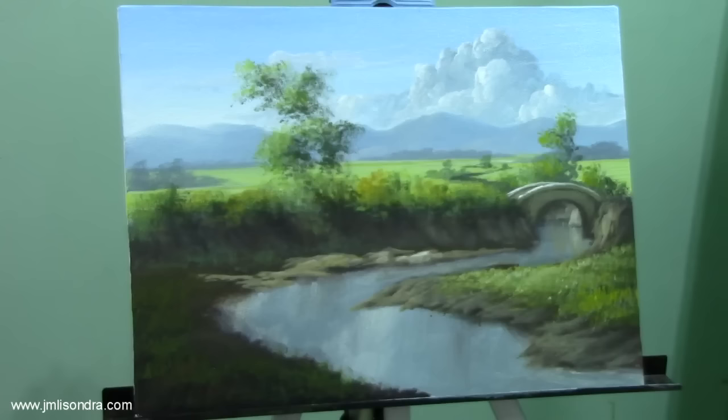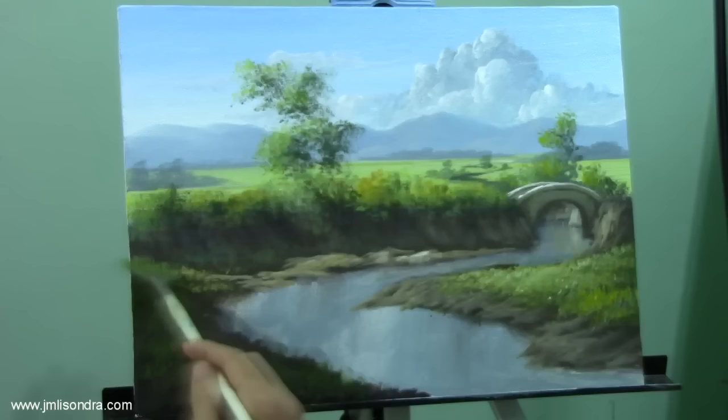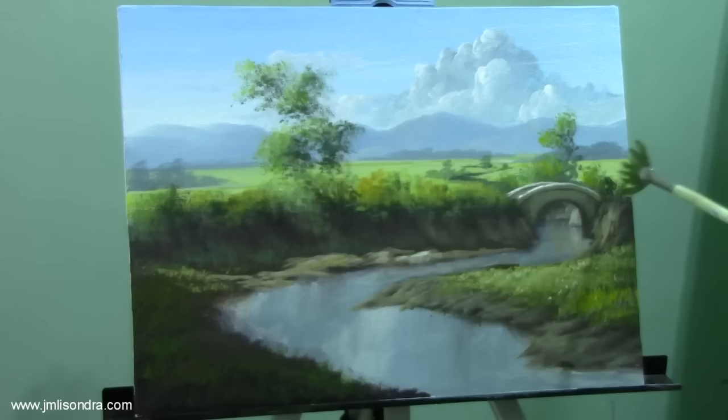Yeah, what else I'm gonna add? And here I'm going to add a little highlights here. Yeah, that's it. And here. Okay. So now I'm gonna start adding the reflections of the river.